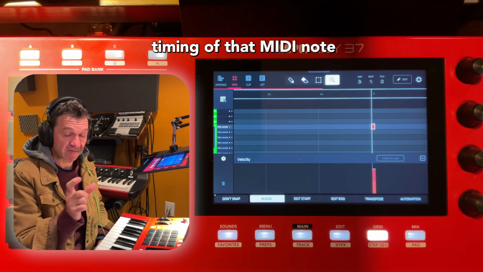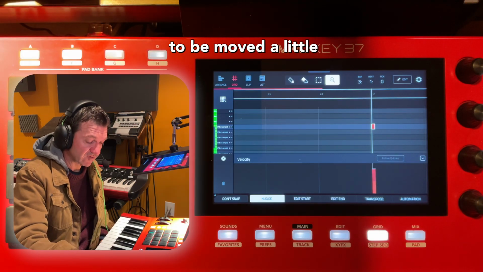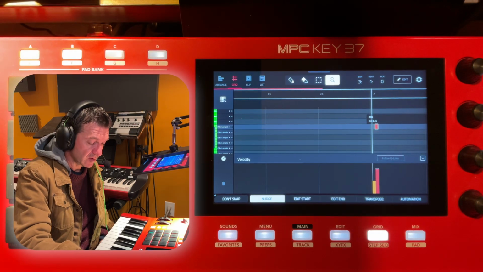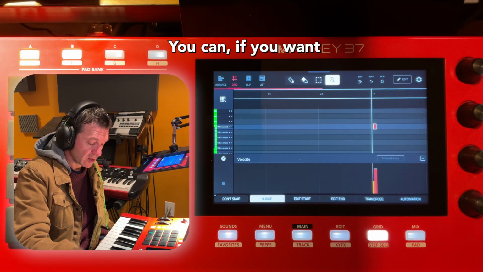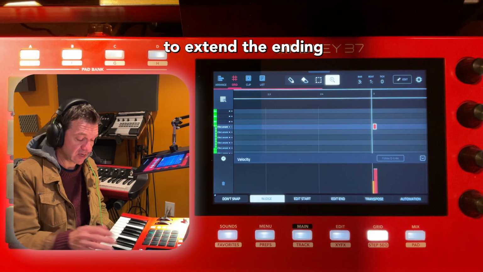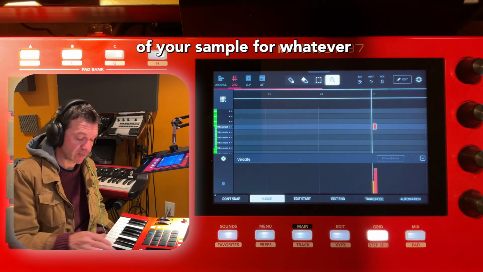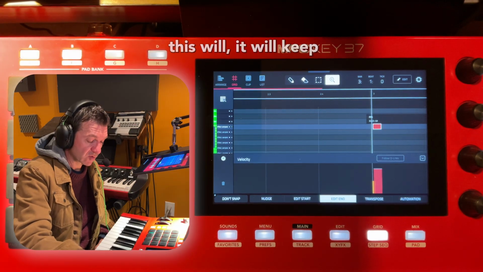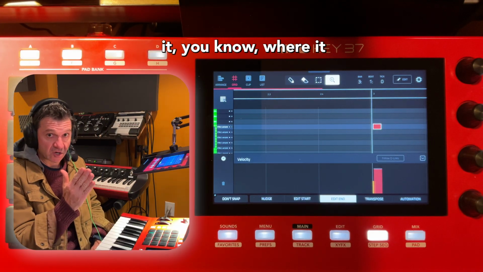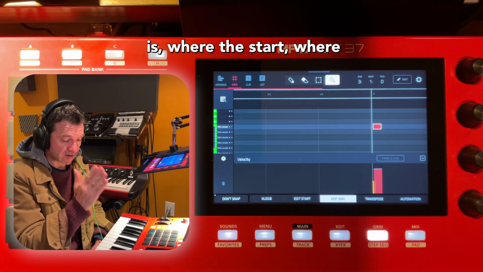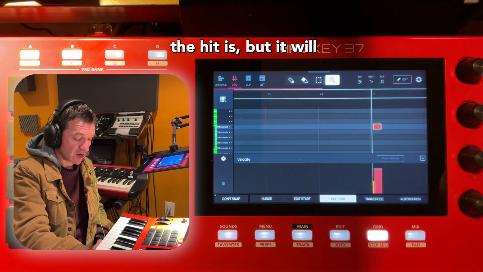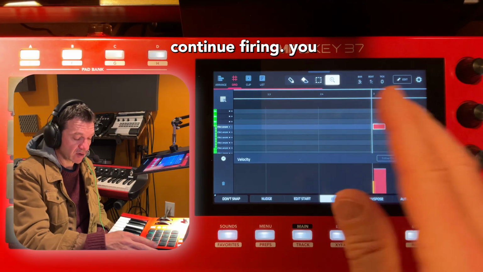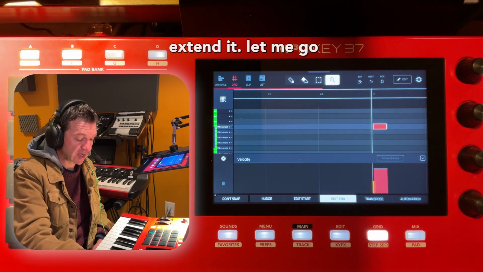Let's say you want the timing of that MIDI note to be moved a little bit. You can move this over. If you want to extend the ending of your sample for whatever reason, you can do that as well. Edit end, and it will keep it where the start, where the hit is, but it will continue firing to wherever you extend it.